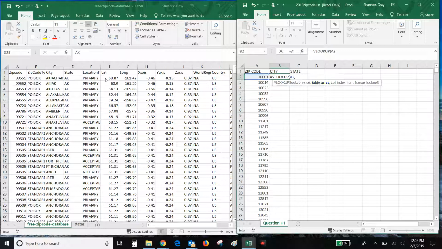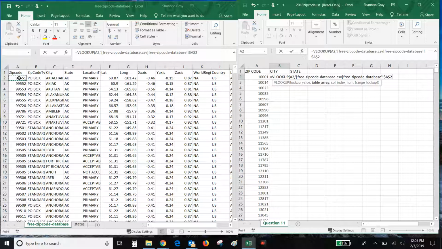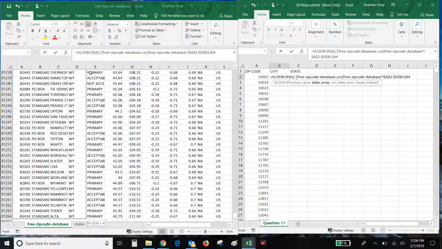What that means is you choose where you're looking to look up a zip code from, and that's this document here. We want to look up this zip code, so we want that to be in the left-hand side of the table. We want it to be able to look up cities and states, so we're going to pull over all the way to the state. Now, there's a lot of rows here, and it would take forever to drag this all the way down. So what we do instead is hold down the shift key, hold down the control key at the same time, and then hit the down arrow. That brings you all the way down to the bottom of this list. And now we've selected our table. That's perfect. That's exactly what we want.